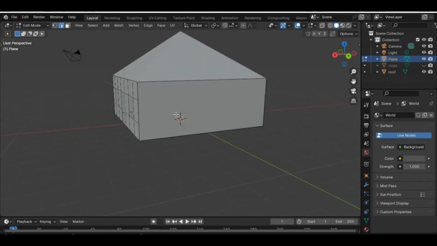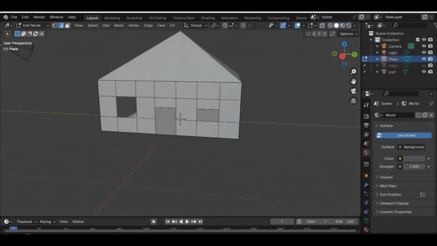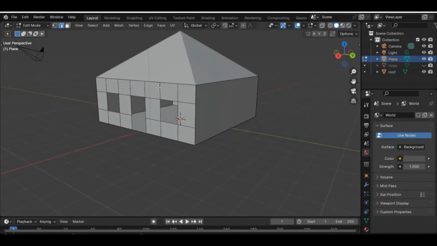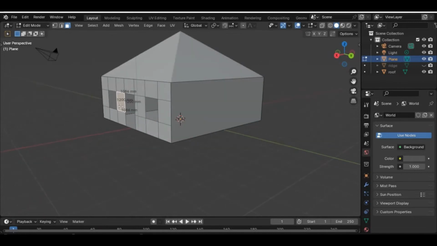So let's hide our roof. Remember, the shortcut to hide is just to click on the object you want to hide and press H. See? So now, before we proceed, our roof and the house were the same object. All we did was separate them from being one object. I did that off screen, but I'm going to teach you how to do that.